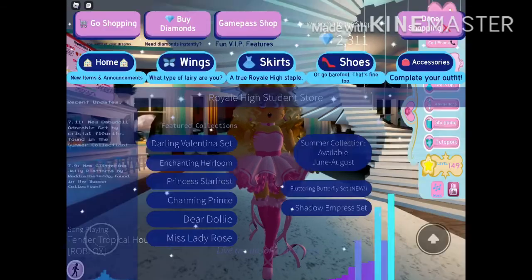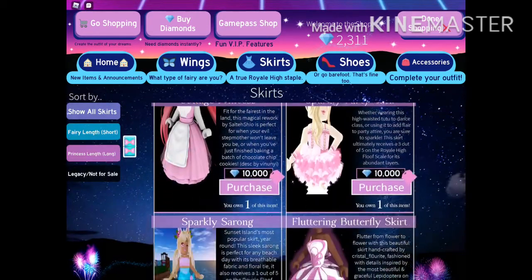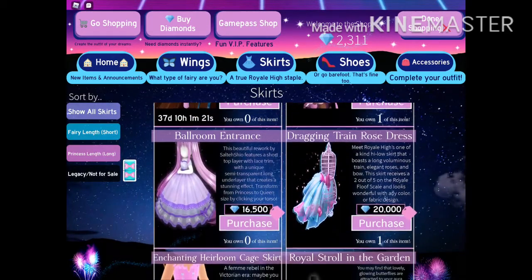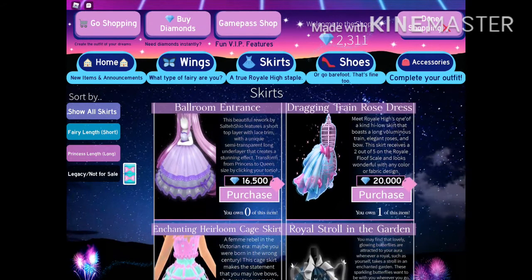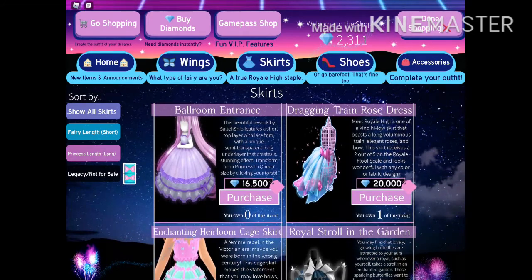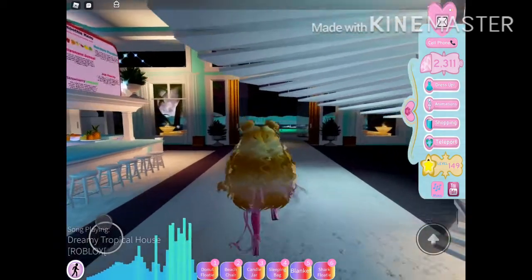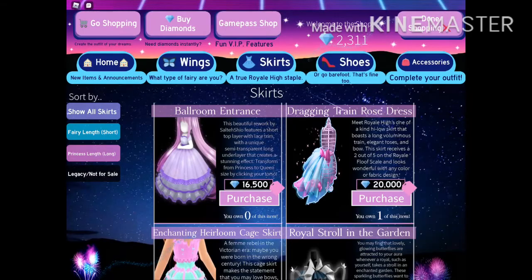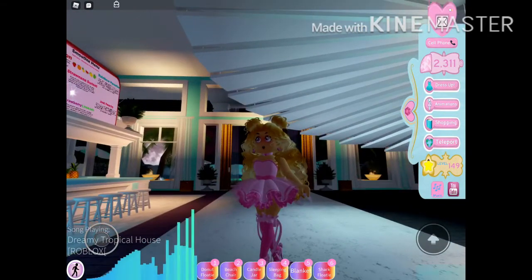They also did a rework of the old skirt. It's the Vault Enchantress, so overpriced, it's really overpriced. It's just dumb. But there's a ballroom entrance, okay. So that got reworked.